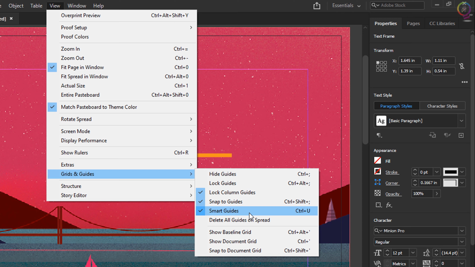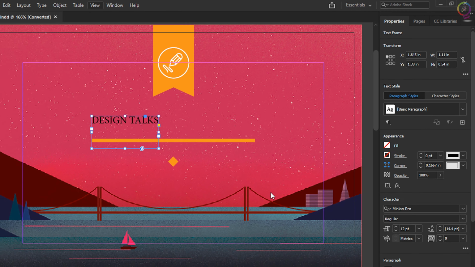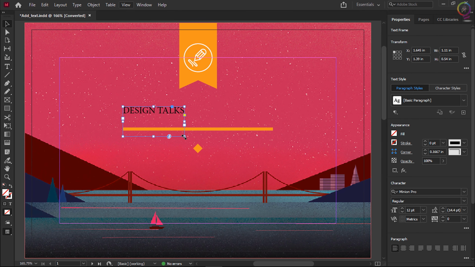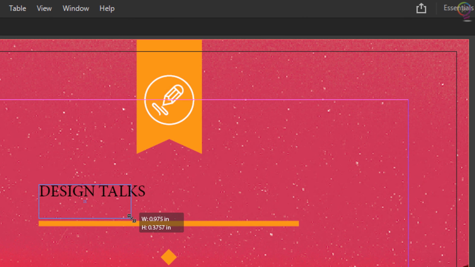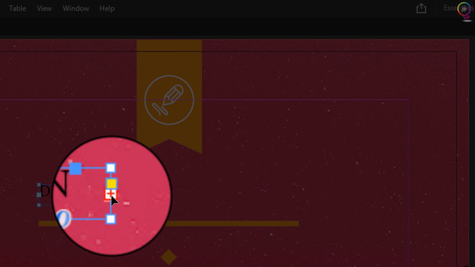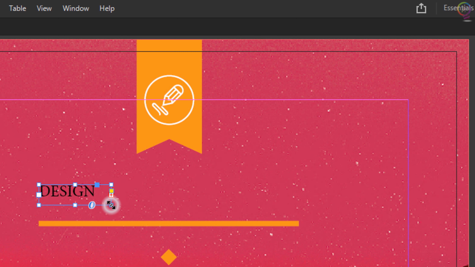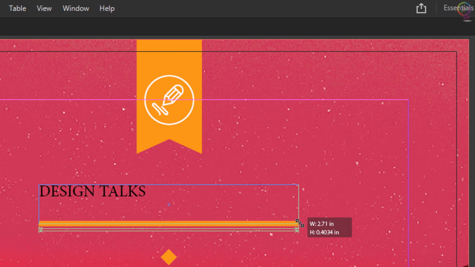You can press Escape to hide this menu if it is open. Click and drag the lower right corner of the text frame. And if you make it narrow enough, when you release the mouse button, the text will wrap within. If you drag and make a text frame too small to fit the text, a red plus will show in the lower right corner, telling you the text no longer fits. This is called overset text. Drag that same corner point to make the frame larger, so you can see all the text and so that the right edge snaps with the right edge of the line below it.